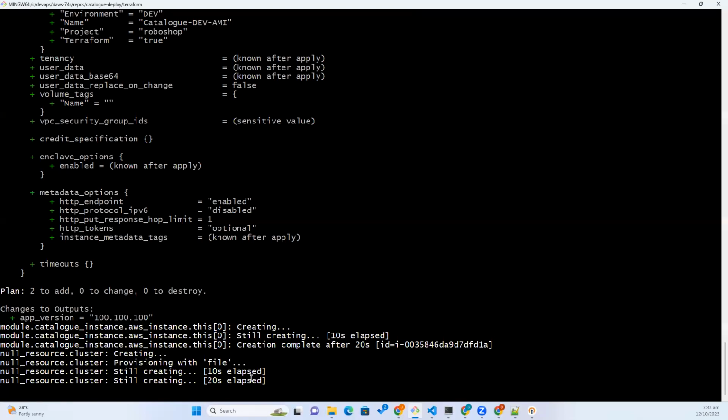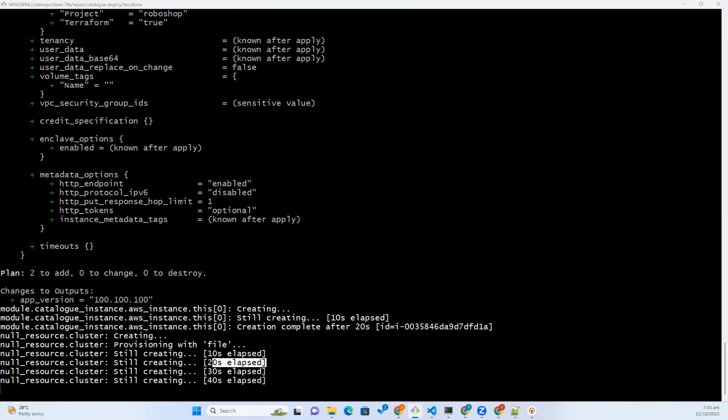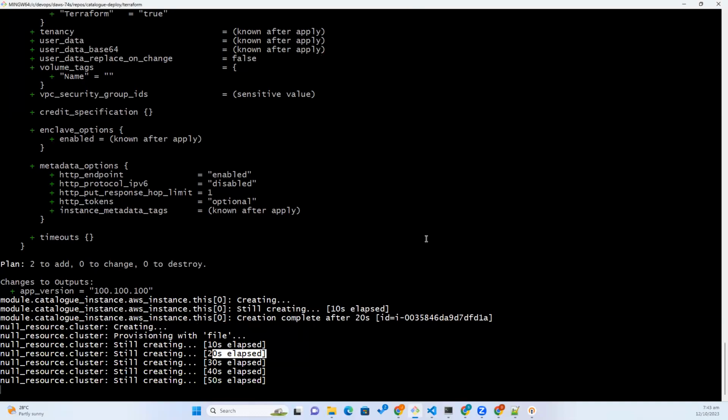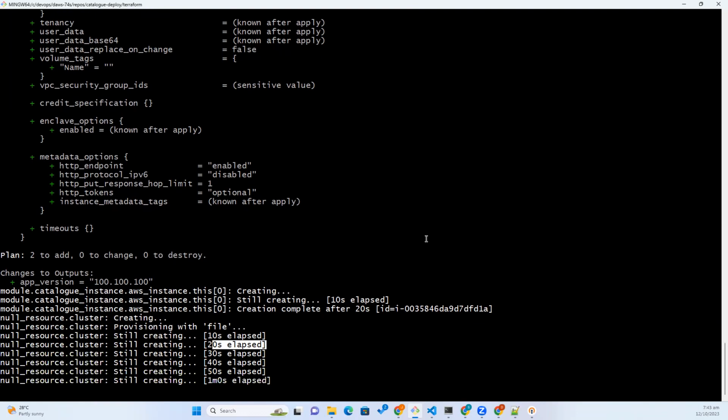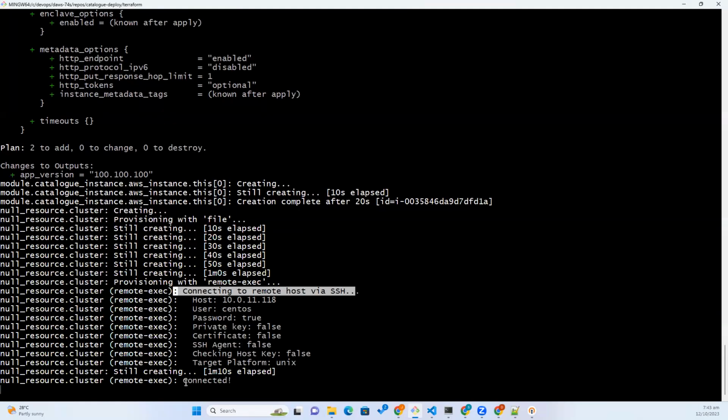So T3.medium connection will take some time. Okay, connection. Connecting to the remote host connected.